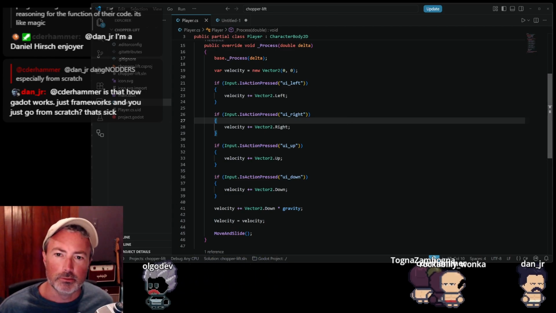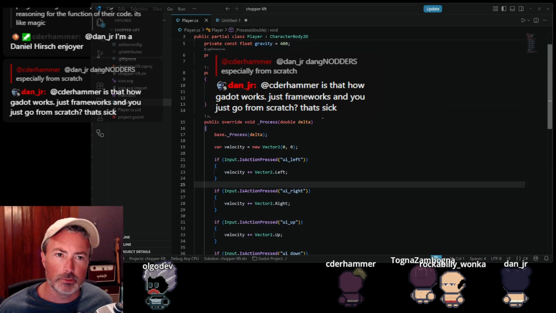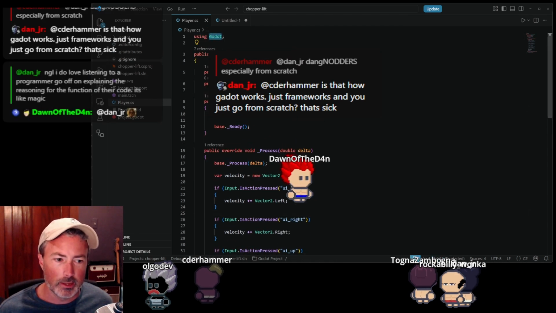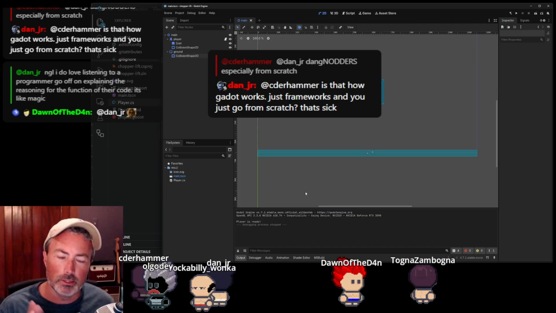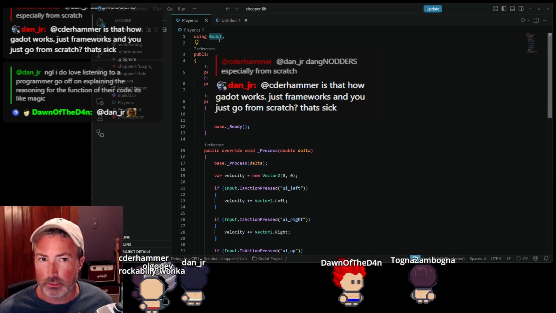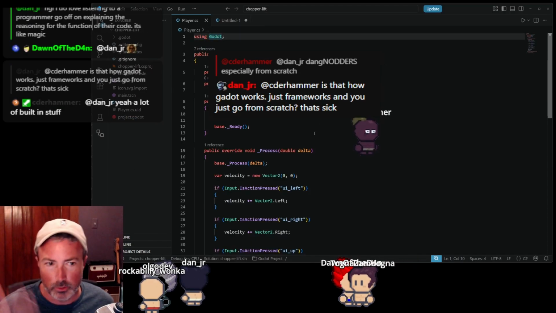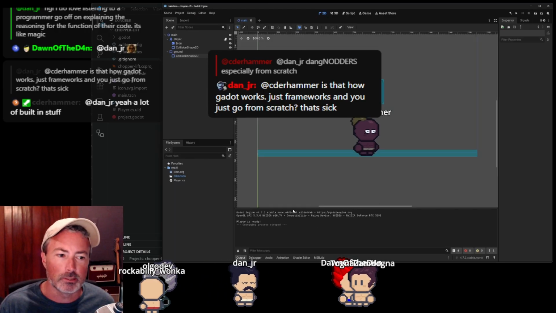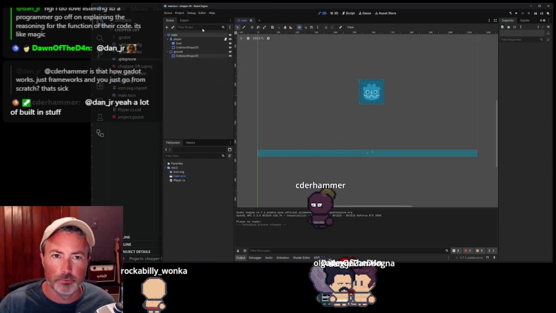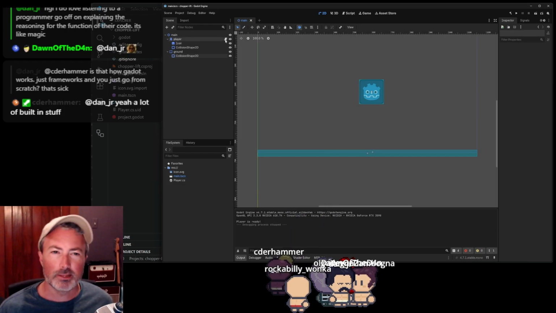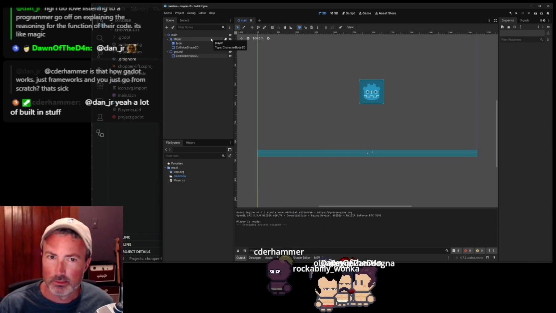Yeah, basically, Dan Jr. So, Godot provides you with the libraries and the editor, right? And you can do as much or as little as you want in the editor, or you could also just use the library and code it all up. In this game, I'm trying to stick more to editor stuff. So we're going to have a lot in our scene over here on the left, a lot of scripts attached to objects.